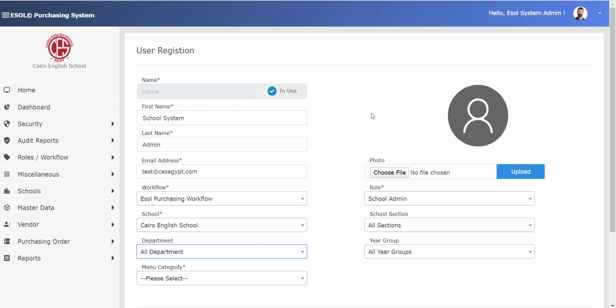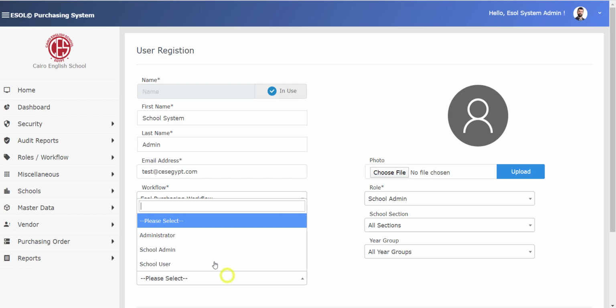If, for example, it's a regular user, it will just have a few set of menus that they can access and use in order to navigate through the system. Each is dependent on the level in the hierarchy, which we will discuss once we create the workflow and the rules and the sections within the system.